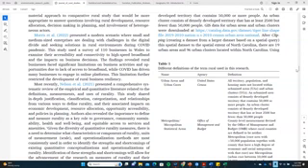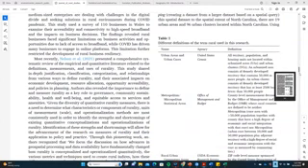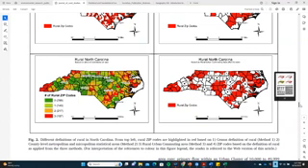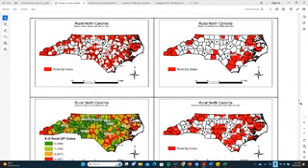Some look at population densities, some look at how many people are leaving that area to commute to another area. Some look at the actual population itself as opposed to population density. And so when I look at actual maps right here, you can see these areas in red, these are all different rural areas according to different agencies. One by the USDA, one by the Office of Management and Budget, one by the Census. So which one's right? Are they all right?